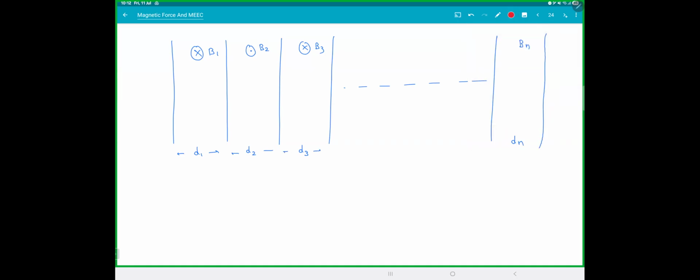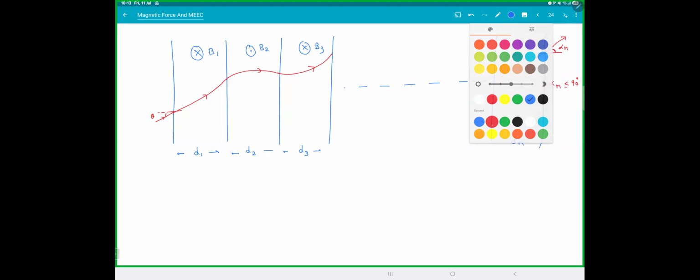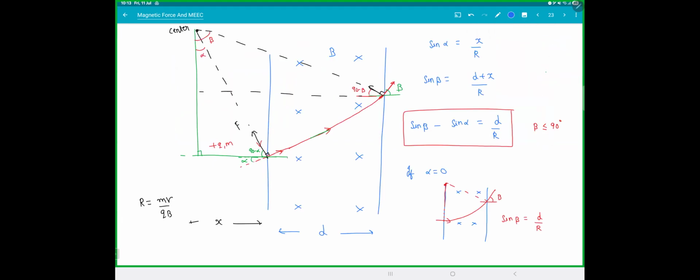So now when you enter at an angle theta, you'll go like this. Because the magnetic field direction is reversed, you will turn like this. Then again, you'll go like this. You're getting how it will go? Every time the field reverses, the curvature reverses, and eventually it will come out from here at an angle alpha n. Again, remember alpha n is less than 90 degrees. So again, we can use the same formula. The final angle for the first surface will become the initial angle for the next surface.